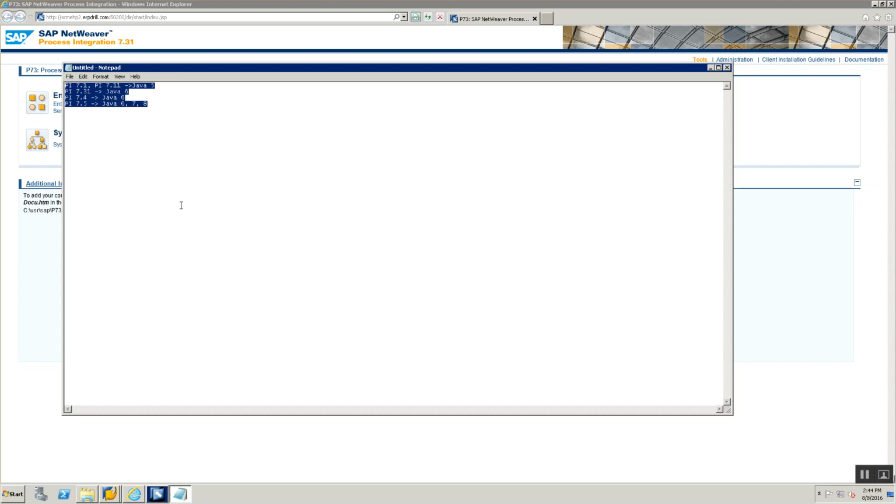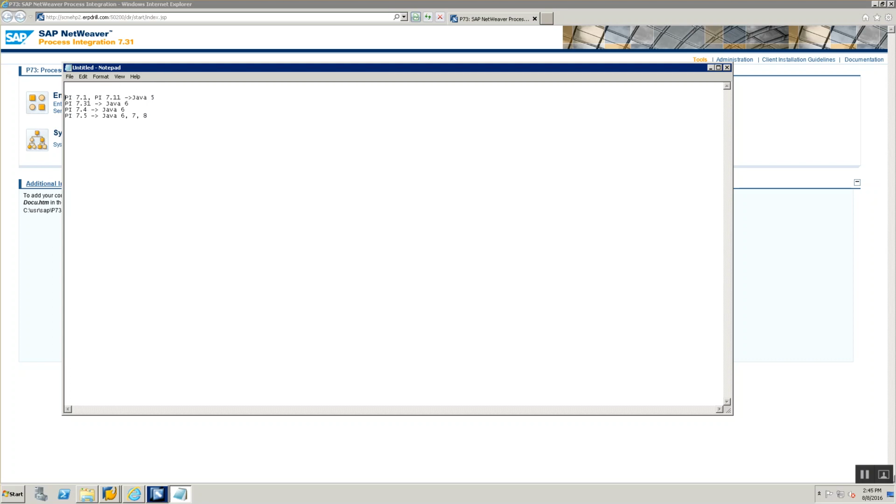For beginners, what we typically recommend is, if you are on a mission where you are going to use PI 7.31 and there's Java 8 installed, you uninstall Java 8 and install Java 6. There are multiple workarounds also available, but from a beginner standpoint, what I would strongly recommend is to just uninstall all the versions of Java and make sure that you are using the corresponding versions.